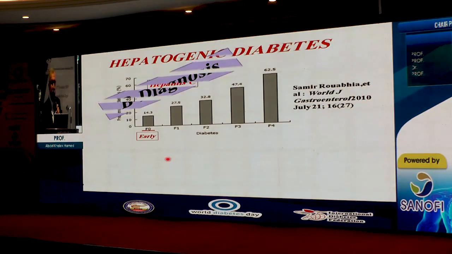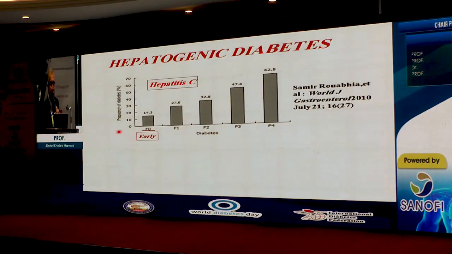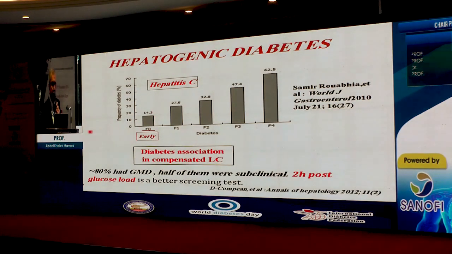So what about the diagnosis? The hepatogenous diabetes occurred in hepatitis C. It's inherent to the HCV itself and caused by something inherent to the HCV, and in this type we have the highest insulin resistance. It starts very early in hepatitis C, even in the absence of cirrhosis, and increases with the progression of the fibrosis and is highest with cirrhosis. The second cause is the liver cirrhosis, whatever its cause. 80% of such cases have glucose metabolic disorder.